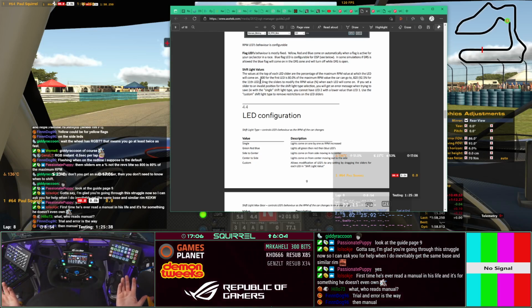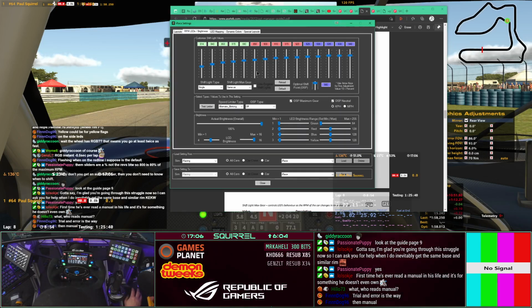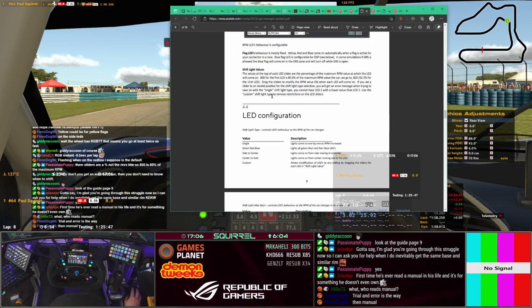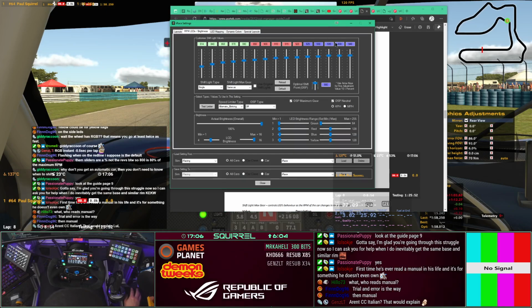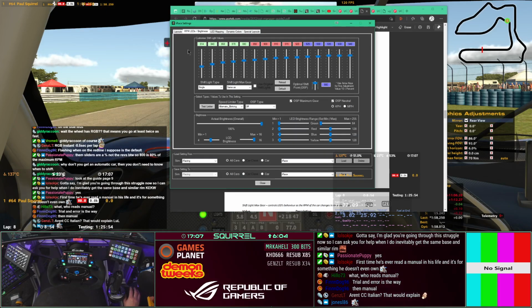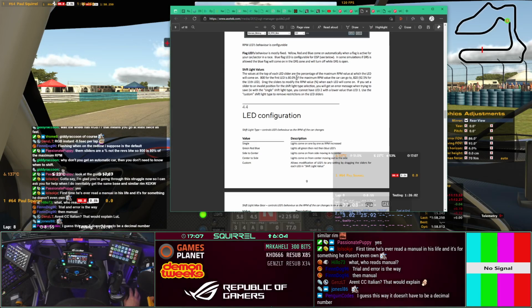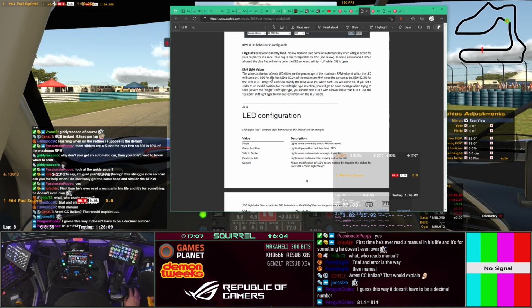Could they just not have put 80 in here? Could it not have just said 80 and then said percentage? What were they thinking? 800? Nobody ever equates three figures for percentages like this. It doesn't make any sense. 800 for the first LED is 80% of the maximum RPM the value can go to. 820 is 92.5%. Wait, what? For the 11th LED.